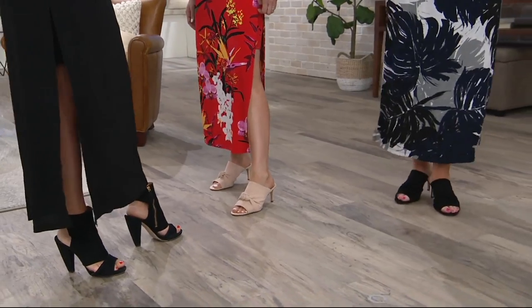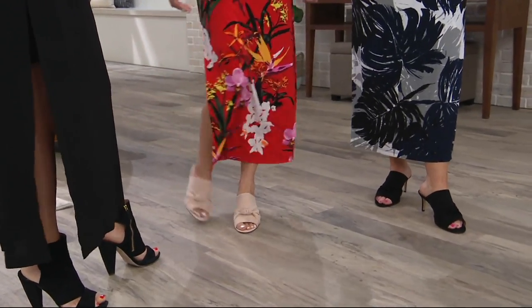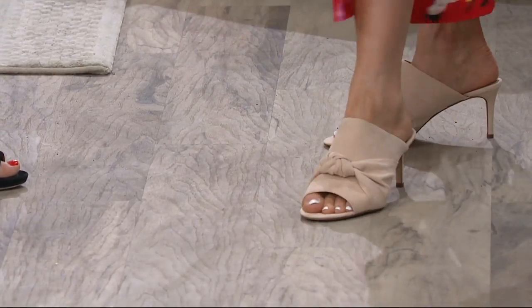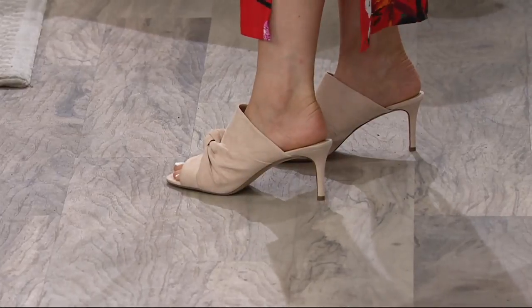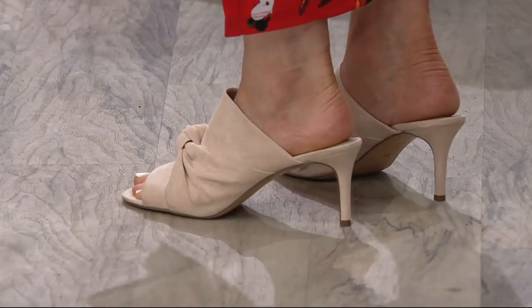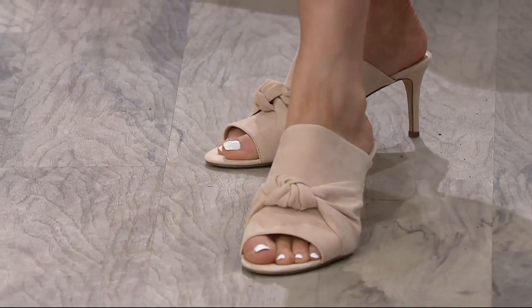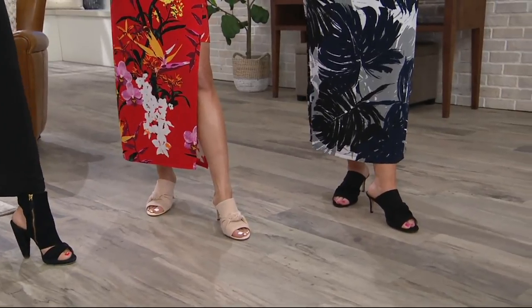The knotting on the front makes your foot look skinny and narrow — it's always the illusion of everything. This color is so great because you could wear it with jeans. It's done in micro suede and it will not get dirty. You can wear it with jeans, with leggings, and it's great with today's special value. Even shopping in your closet, these really mix and match with everybody in our family.